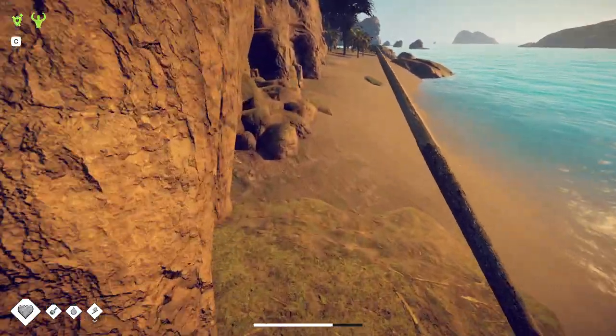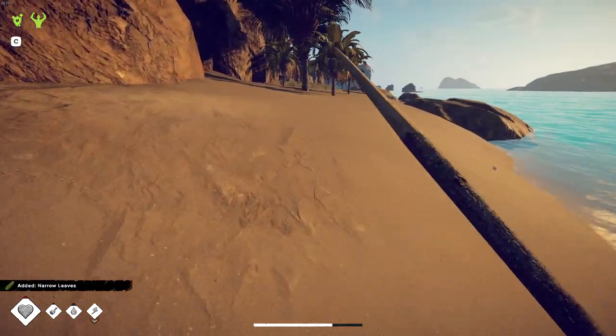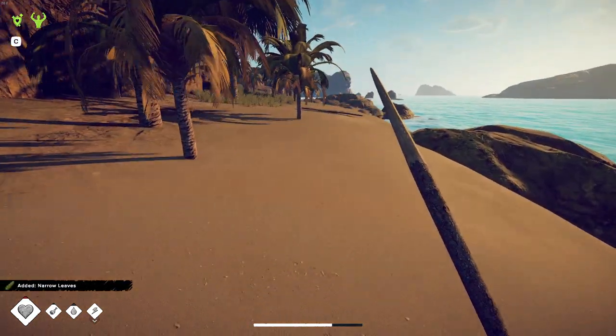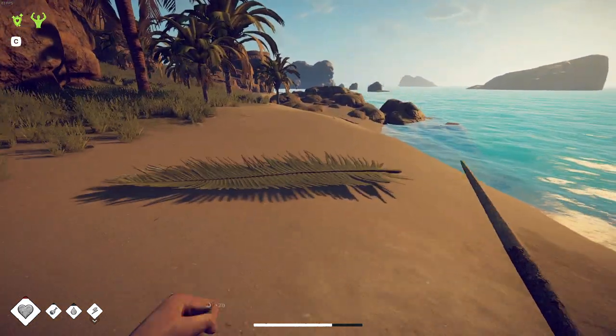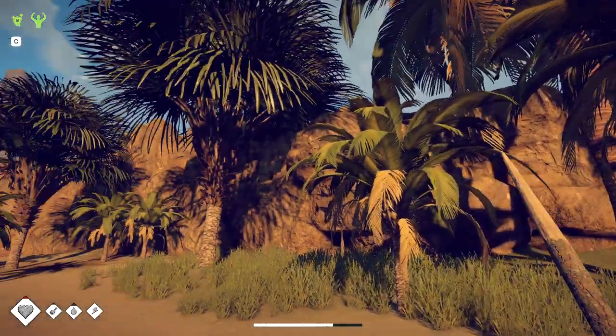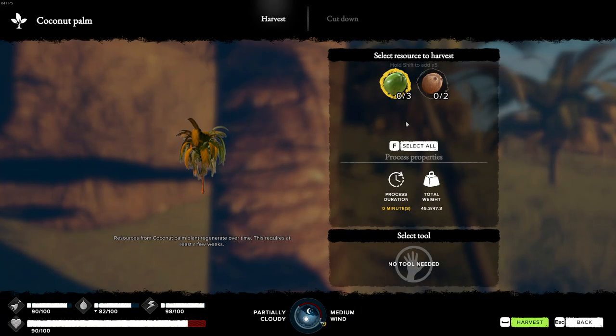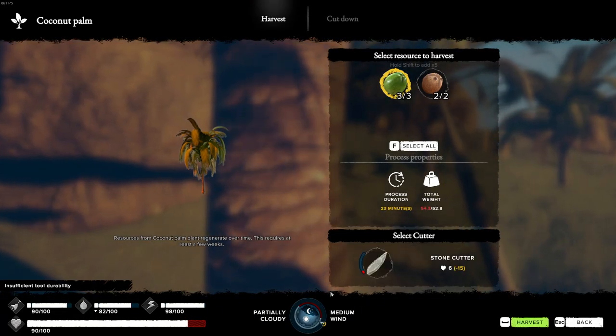But you could also, on that coyote, I'm picking up a lot of stuff, man. Get bones from the coyote. I think that was it. It was just two bones, wasn't it? Is there any coconuts around? Let's have a look. Select all.